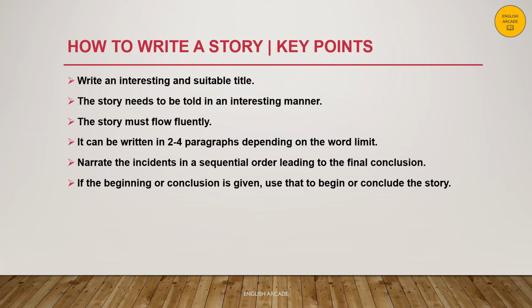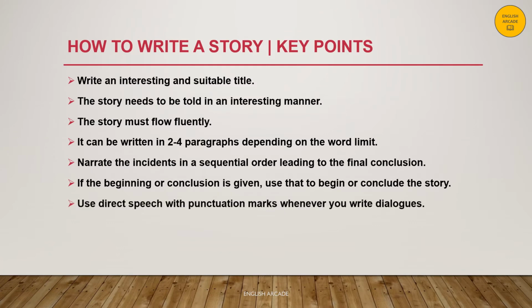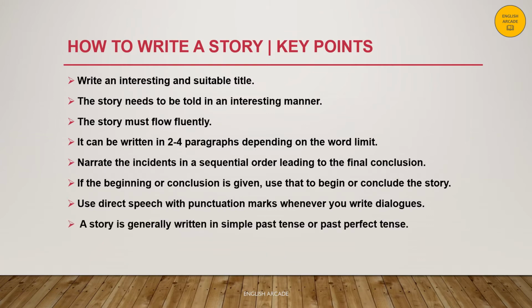If the beginning or conclusion is given, use that beginning or conclusion in your story. So you need to begin or conclude the story with the given lines. Use direct speech with punctuation marks if you introduce dialogues in the story. A story is generally written in past tense. We could use simple past tense or past perfect tense. The language should be clear and simple.